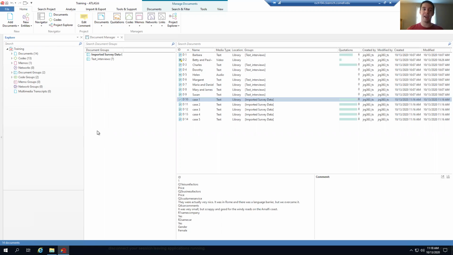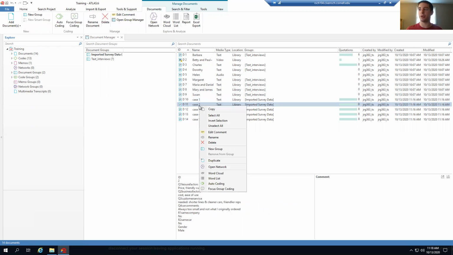So Atlas.ti, a great qualitative program, has a heavy focus on using the mouse and navigating the menus and the ribbons and the tabs and the various windows that can appear. Right-clicking on items can always give you cool stuff.